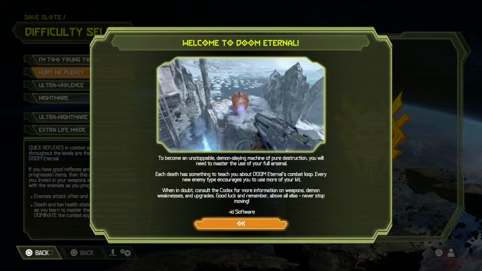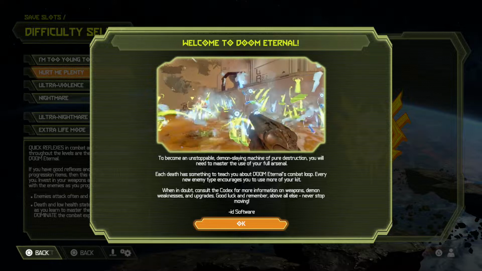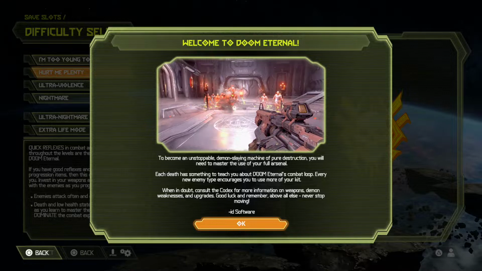To become an unstoppable demon slaying machine of pure destruction, you'll need to master the use of your full arsenal. Each death is something to teach you about Doom Eternal's combat loop. Every new enemy type encourages you to move more of your kit. When in doubt, consult the Codex for more information on weapons, demon weaknesses, and upgrades. Good luck, and remember, above all, never stop moving.